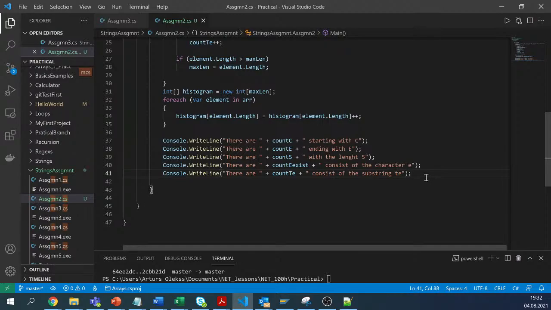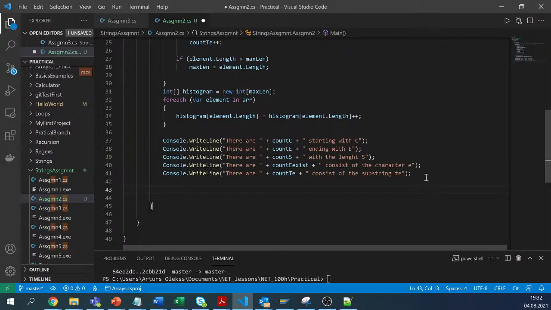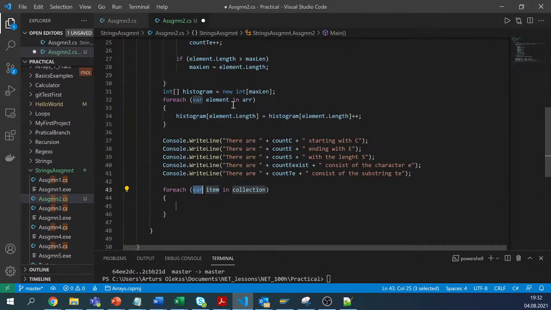So for the histogram, again we can also print it in the loop, and here I print this histogram that we created here.